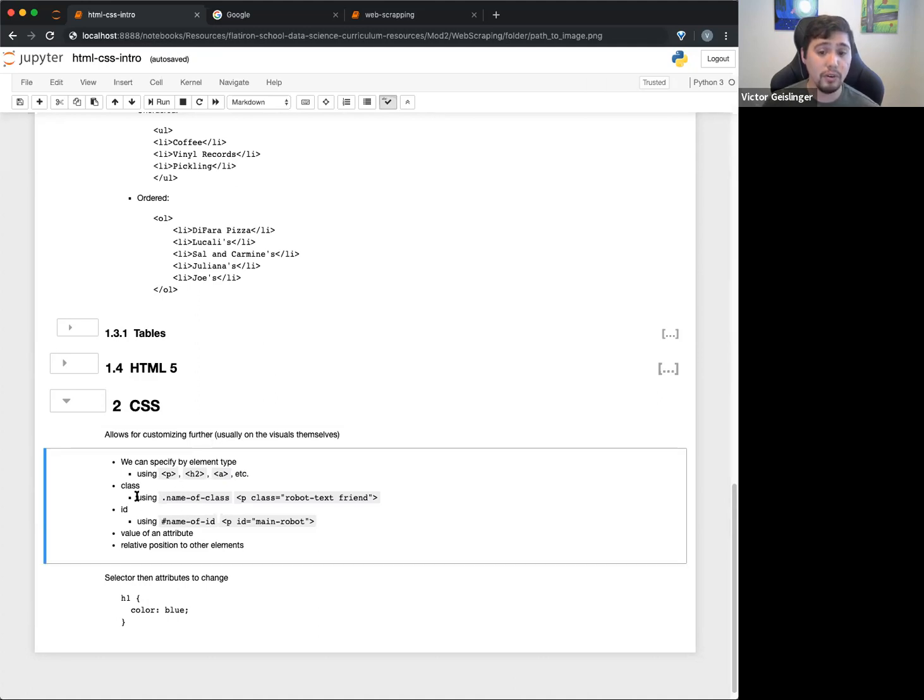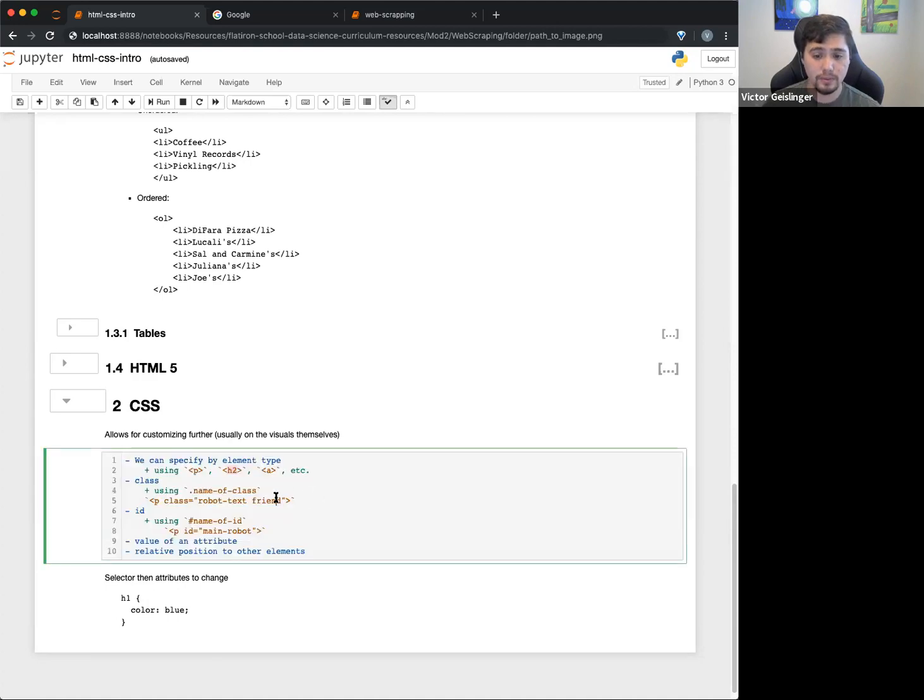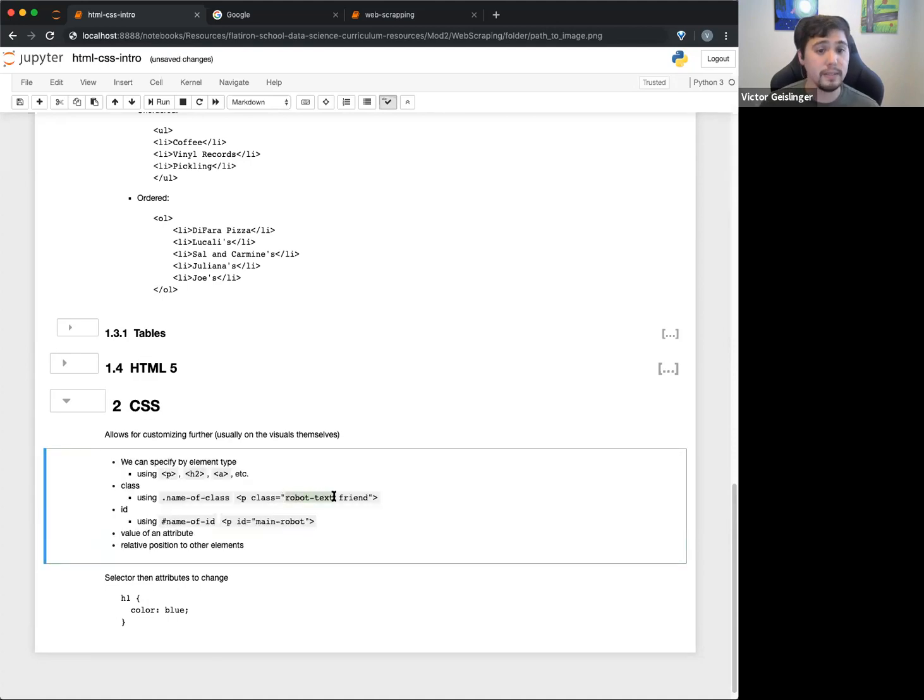And these are especially useful when we talk about class and ID. So you can see here, for example, in the CSS code, you'll see a dot followed by the name of the class or a hashtag followed by the name of the ID. And within the tag itself, which is what you'll see in the structure, you might see class equal to something like robot text, which means that is the class robot text, but you can have multiple classes. For example, this could be robot text and friends. So those are 2 different classes. This might be helpful if you're trying to scrape and find specific parts and you find out, for example, that everyone's profile picture has a class profile. Then you can find all the tags that have the class profile and do that. ID is something similar, but it can be the only one that has that ID.